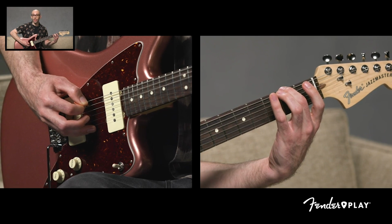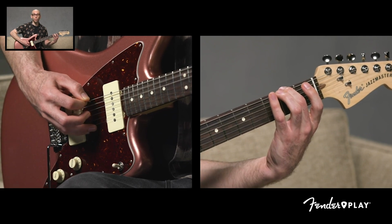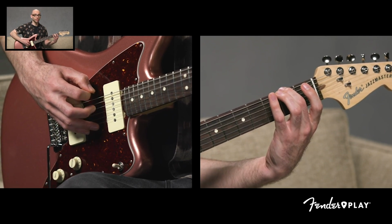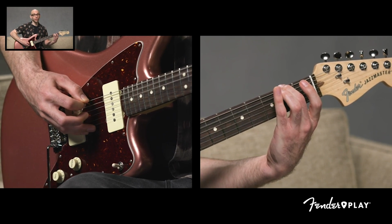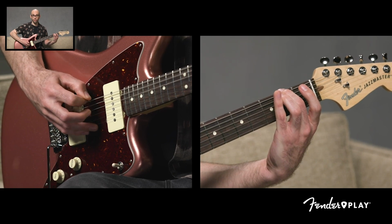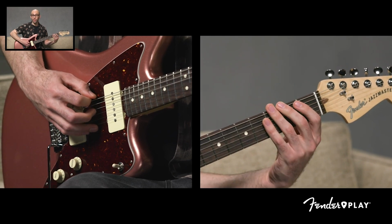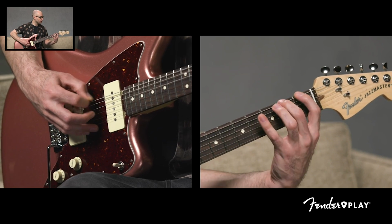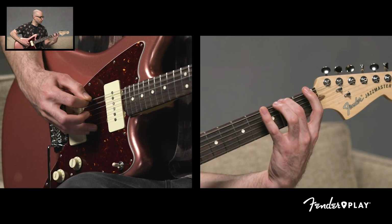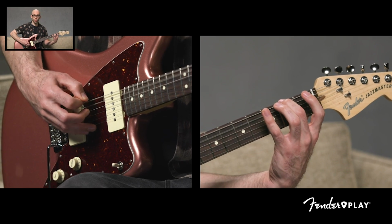Now we're going to hit the open A string. Go back to the second fret of the low E string. Hit the open A again. Now the second fret of the low E string twice. So from the top here with the pickup, open, open, 1, 2, A, 2, A, 2, 2.